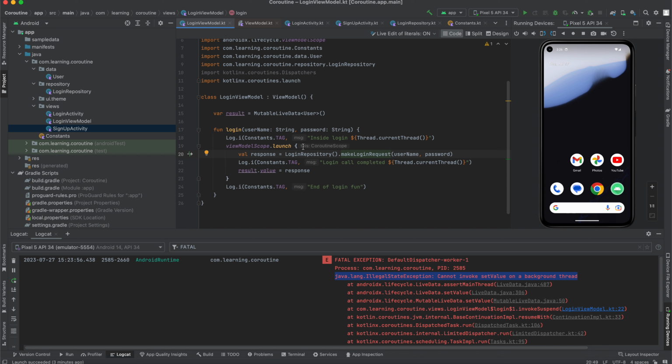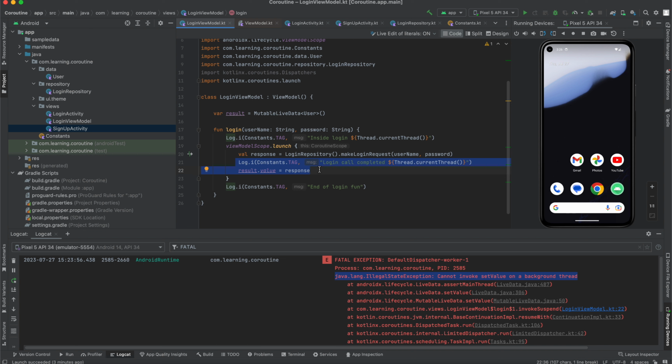What happens is, everything is running on the main thread only, but this much scope will be running parallelly. I will show you how it works, but it won't block the main thread. These 3 lines won't block the main thread. Once it reaches here, it will wait for the response from this API call. After that only it will execute the rest of the lines.